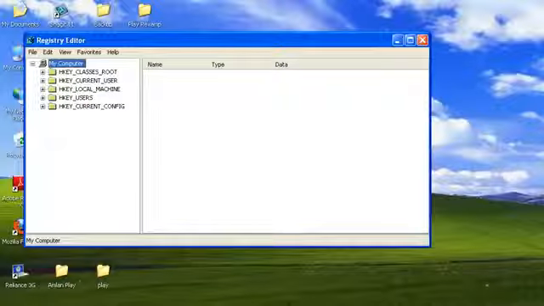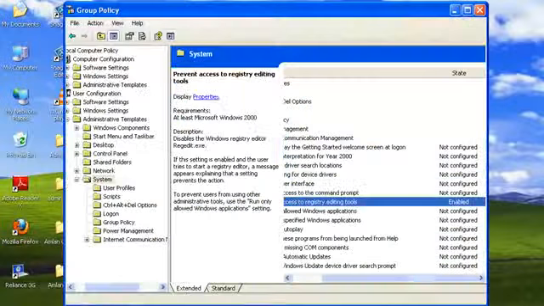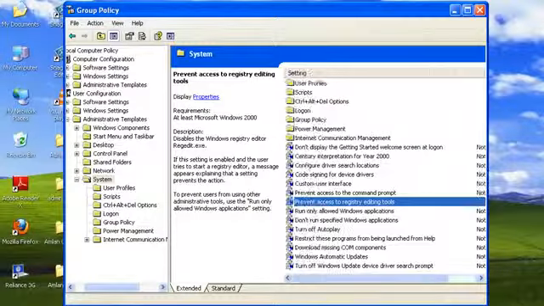Now one very important thing, I'll just close this, is to understand that the group policy thing is normally done by the administrator PC, which can have various PCs connected to its admin server. So you would not want to do this to your admin PC. But if you are on a local PC, then there is absolutely no problem at all. You can just do this and get it done.